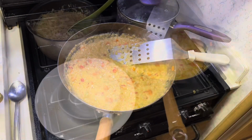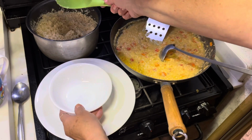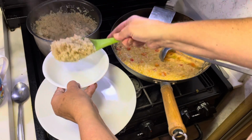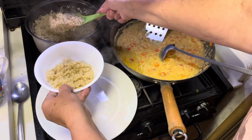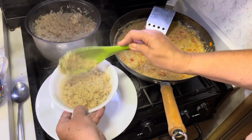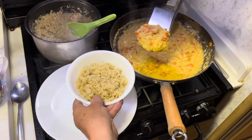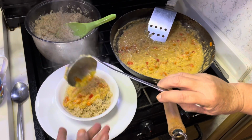Perfect. Now the time we've all been waiting for. It's time to serve it up. I'm taking some of my quinoa, putting it in my bowl. I like quinoa, so I'm taking a little bit extra, 2 scoops, and then I use my ladle and I take some of my lentils with my sauteed vegetables and put it over the top.